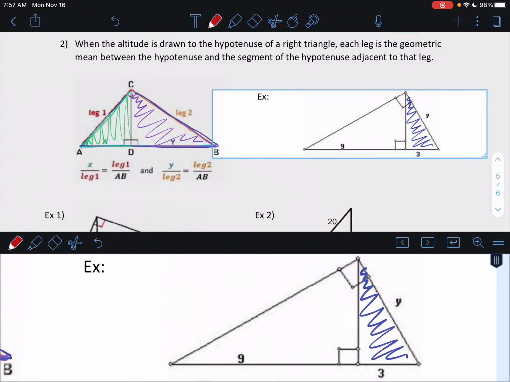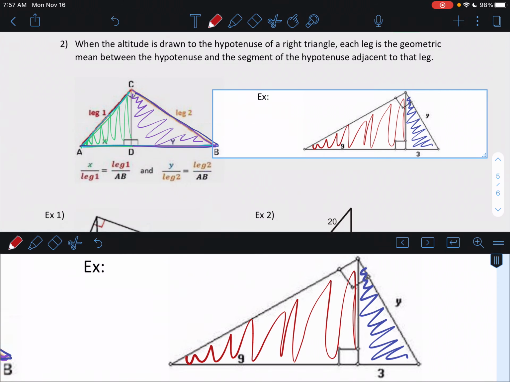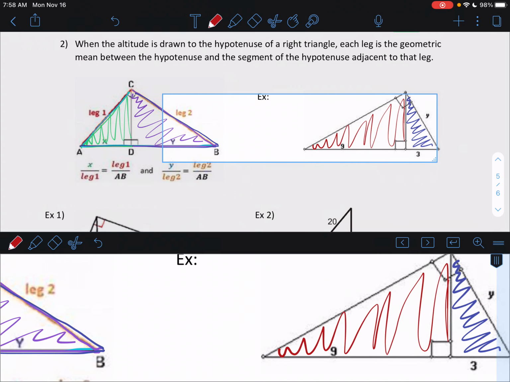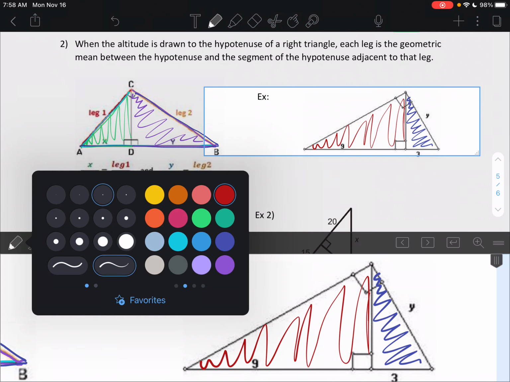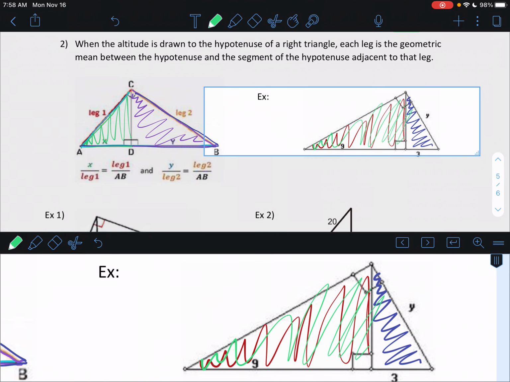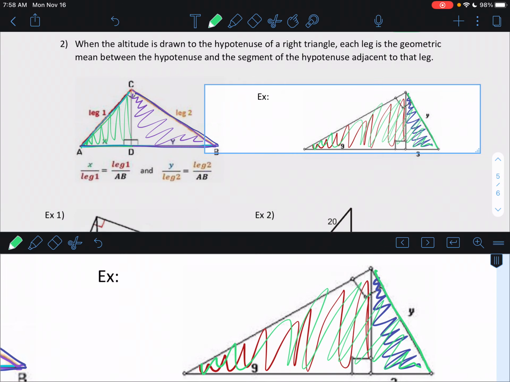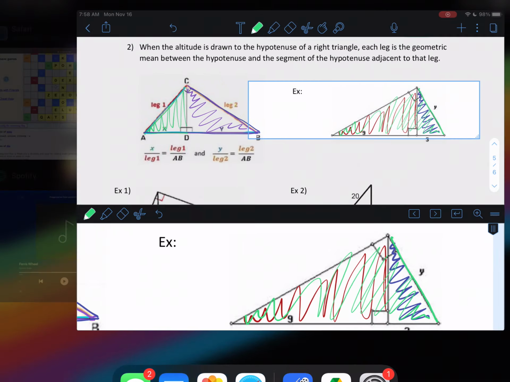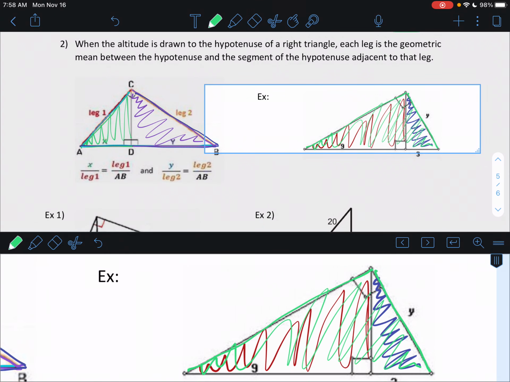If I'm looking at my medium triangle here, I have the long leg, but there is no measure on the hypotenuse, and there is no measure on the short leg, so I'm not really able to say anything about that. But if I look at the entire triangle, I have a short leg, which is that y. I don't have a long leg. Don't know the measure of that.